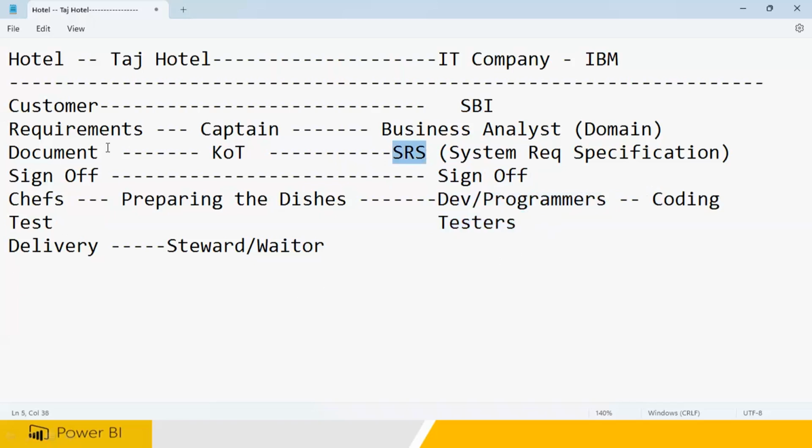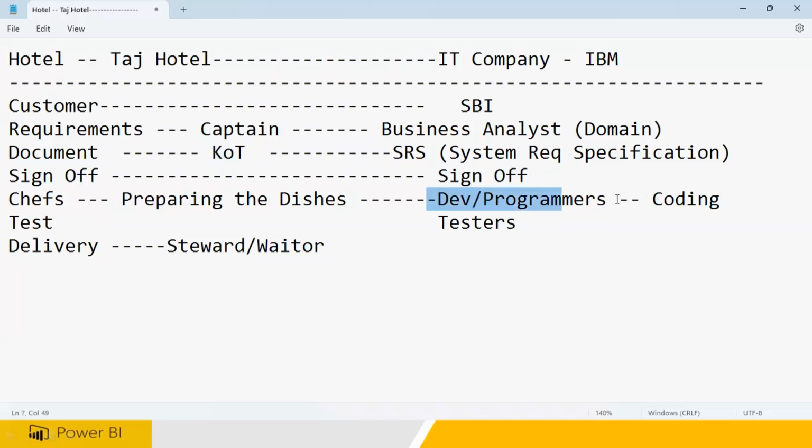Now, how do you verify whether this guy needs more pepper, less lemon? Always you need to open the KOT and verify. Buttermilk should have more mint. It is there. Buttermilk should have more lemon. Yes, it is there. Two pizza, it is there. So you need to refer to the KOT like that.